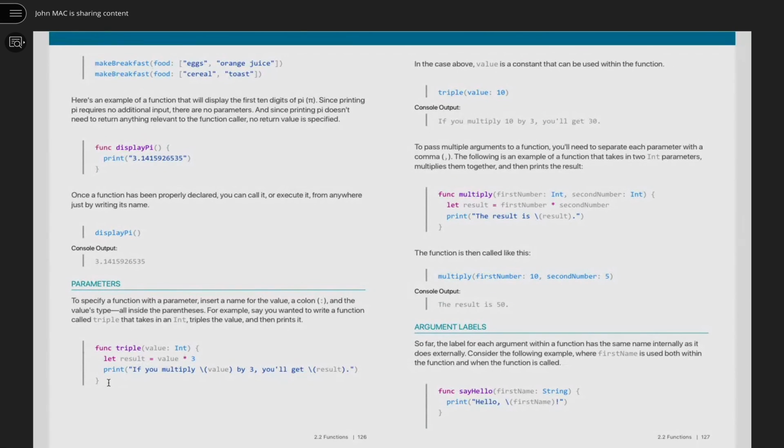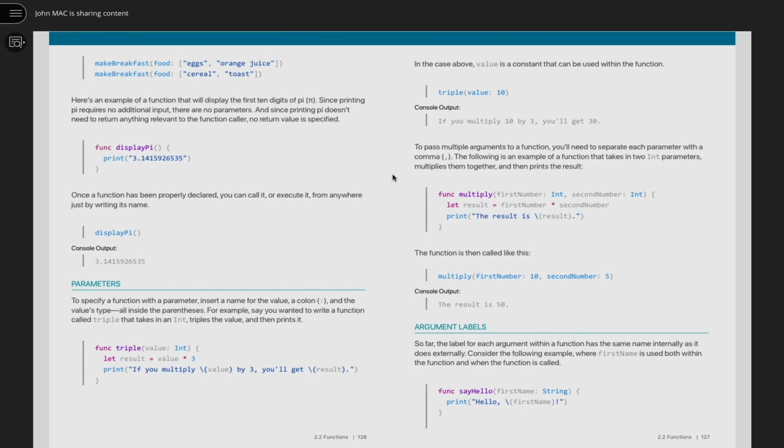How you're using it, how the definition looks, right? Let's say function triple. I have function triple here, and the input variable is an integer. You need to input an integer for this function. Then you're using this input value times 3, equal to result, and then print out. You see here, we don't have a return type, so there's no return statement here. Then you're going to call triple value colon 10. Be careful here. Anytime you define a variable name called value colon Int, which is the type, you have to always use value colon 10.